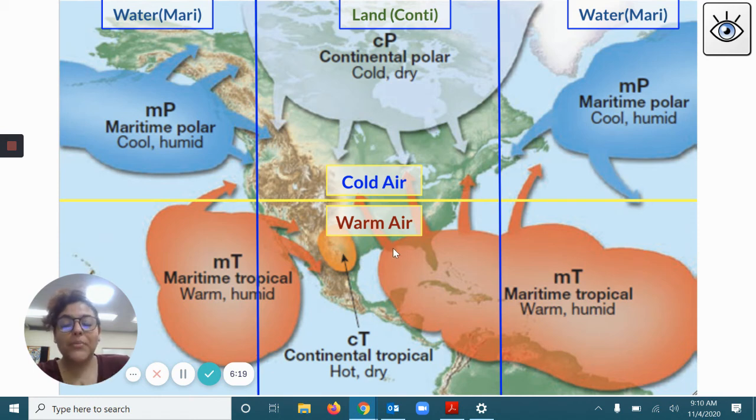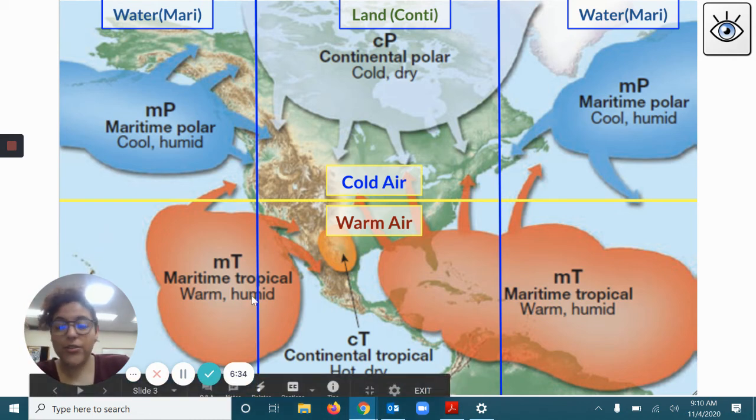Those are all warm places because you're getting closer to the equator. So you've already memorized the temperatures, just like that. And then all you have to remember is that if it's over water, it's humid. North or south, doesn't matter. If it's over water, it's humid moisture. If it's over land, it's dry moisture.